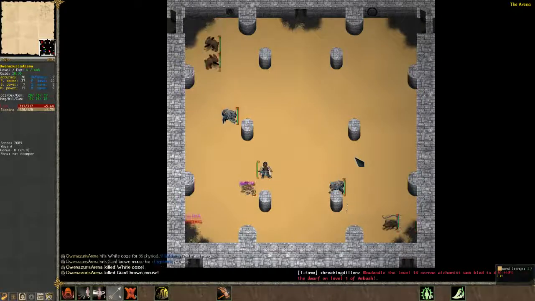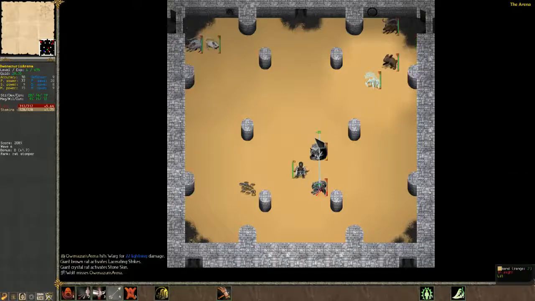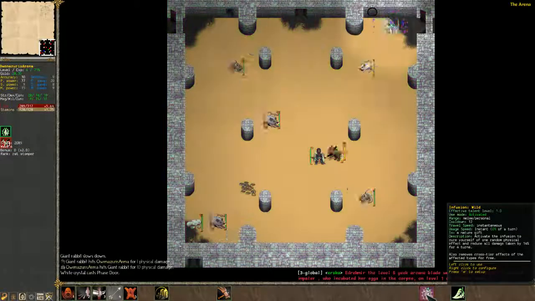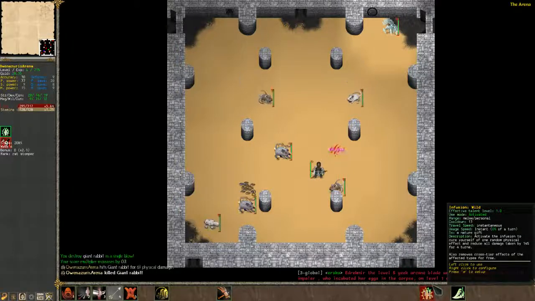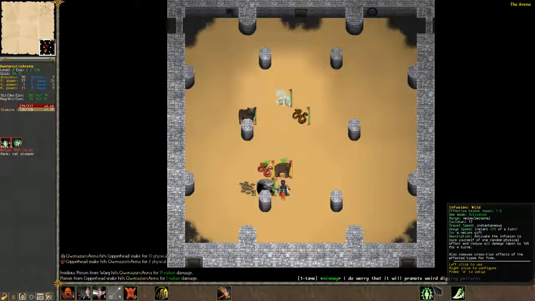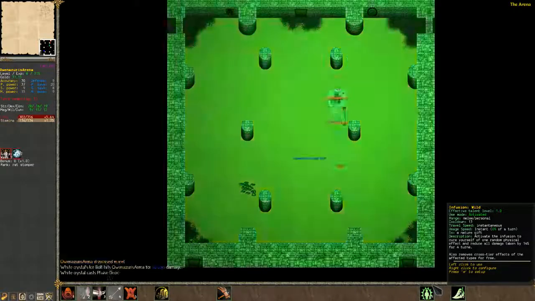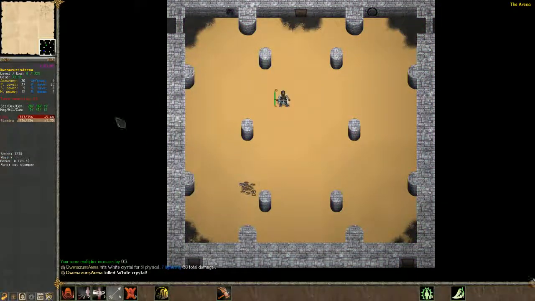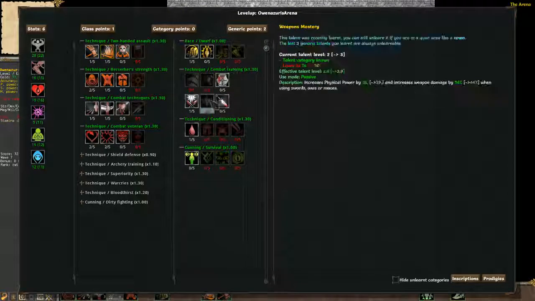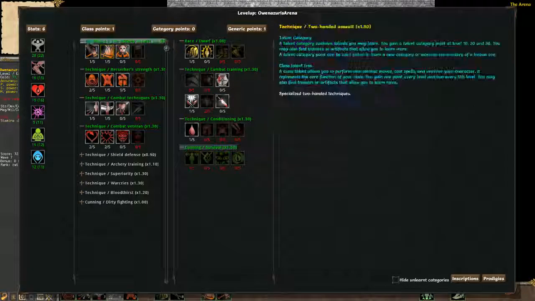So wave 6 here. I love this thing that casts lightning bolt for me. Oh, is that a warg? Yeah. Uh-oh, I'm in ice. Still good. Okay, level up again. Use these, but let's go ahead just in case. Senses.